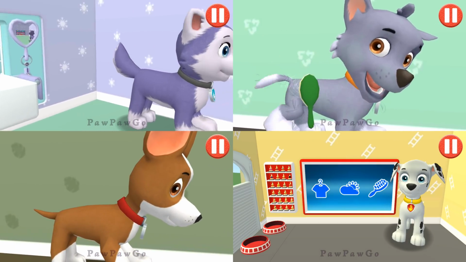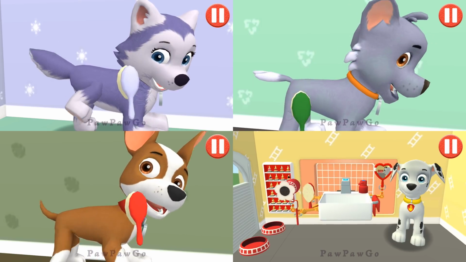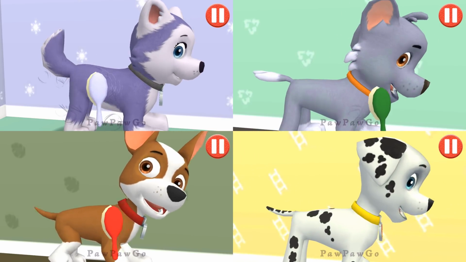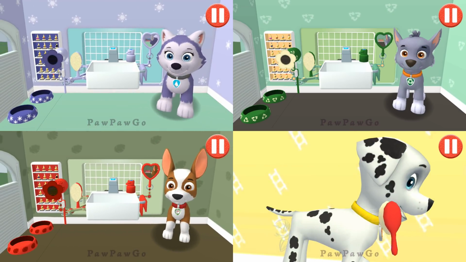This pup needs a good brushing. Tap the picture of the hairbrush, and drag the brush over the pup's messy hair. Tap and drag the brush over the pup's messy hair. And drag it. Terrific!